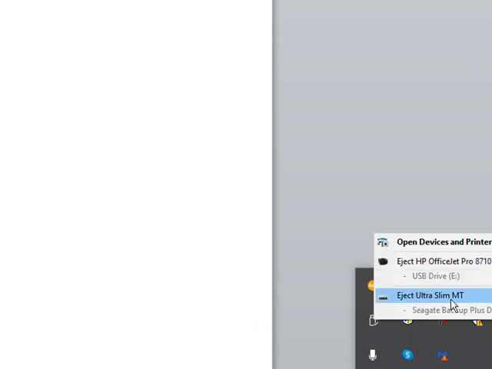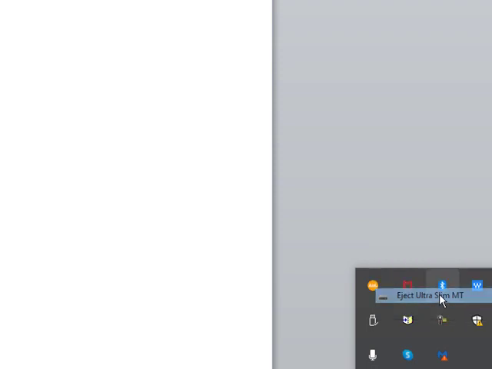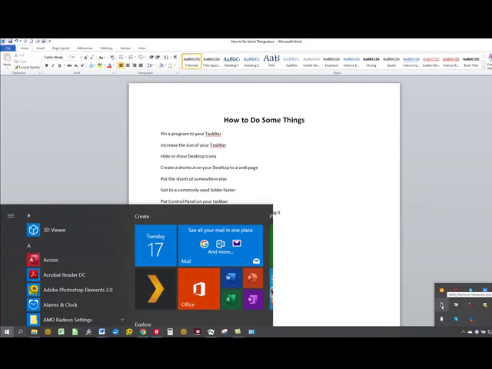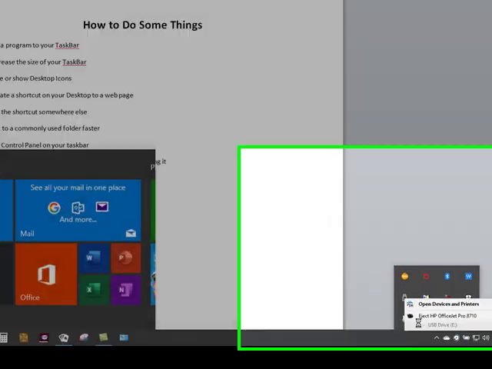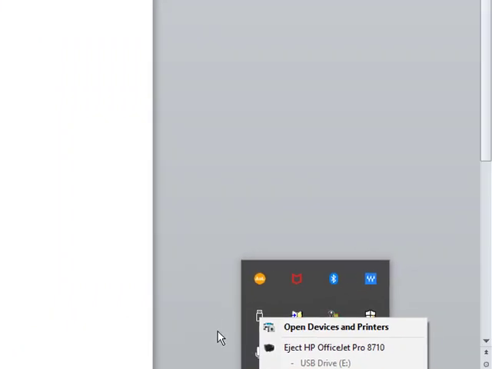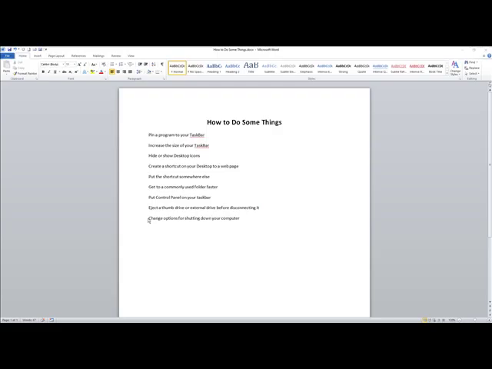This one, for example, I have an external hard drive, and if I left click on that, you will find that going back to the same place, you do not see that external hard drive anymore. So it is probably very safe to eject that external hard drive.